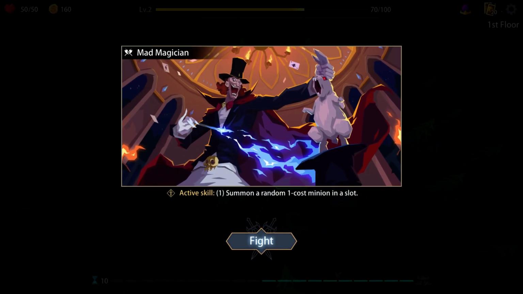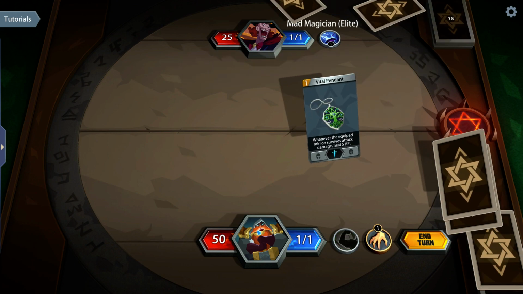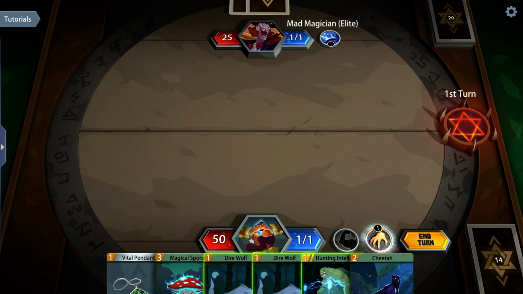The Mad Magician. Summon a random one-cost minion in a slot. Well, it looks like we're not going to have any... Let you disappear without traces, I promise. Aha. Looks like the Mad Magician has a lot more HP than the Treant. That's the active skill.